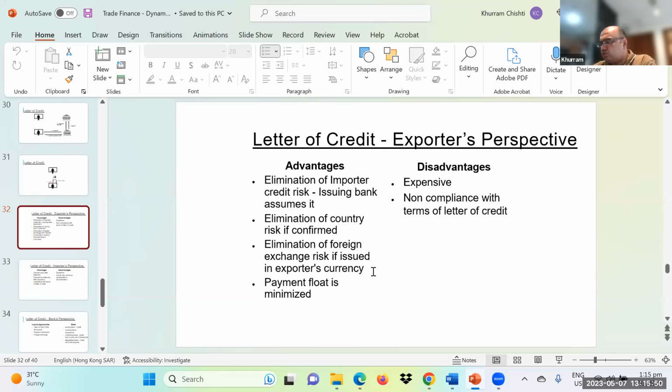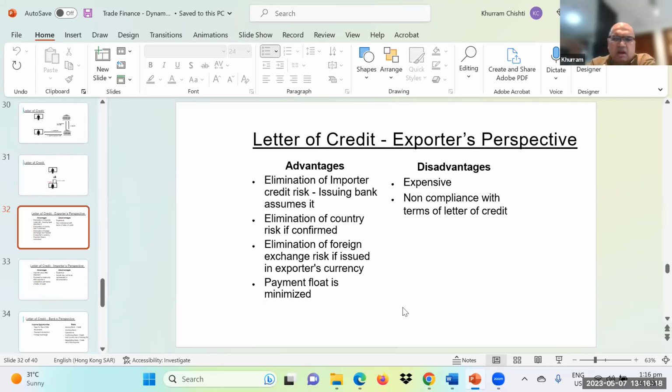When Almaya goes to NBF, they issue the LC in dollars, right? Because I'm in INR and INR could depreciate, I'm at risk. As a result, what if the importer, this Almaya market, opens the LC and issues the LC in INR itself? If it issues the LC in INR, I have no risk. That's what it says. Payment float is minimized.